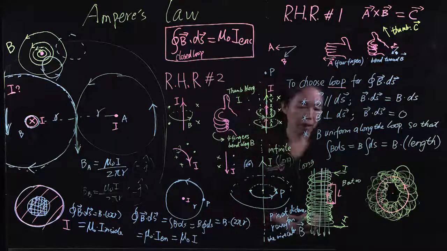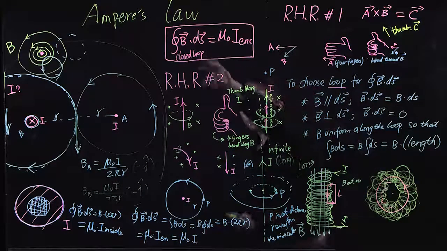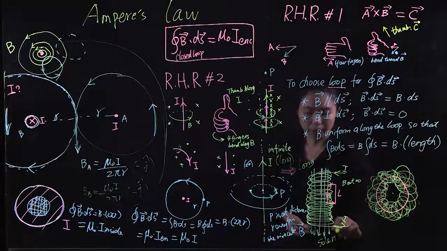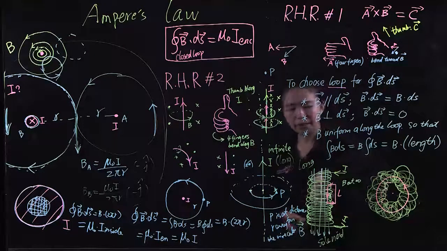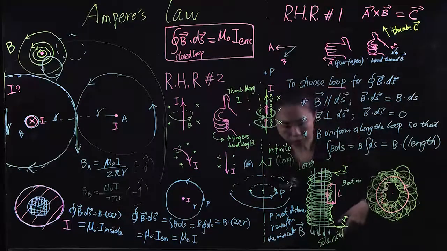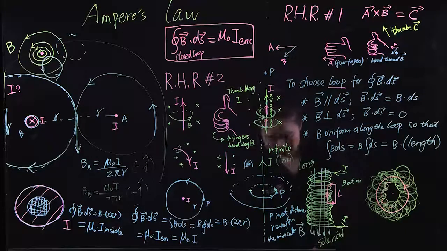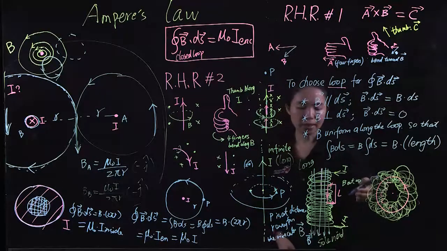Also, Ampere's law can be applied to some other situations when the B field is symmetric so that you can find a loop to do this integral easily. One is the example of a solenoid: very, very densely packed round wires in a pretty long coil. In that case, the B field inside is pretty uniform, and the B field outside is 0.